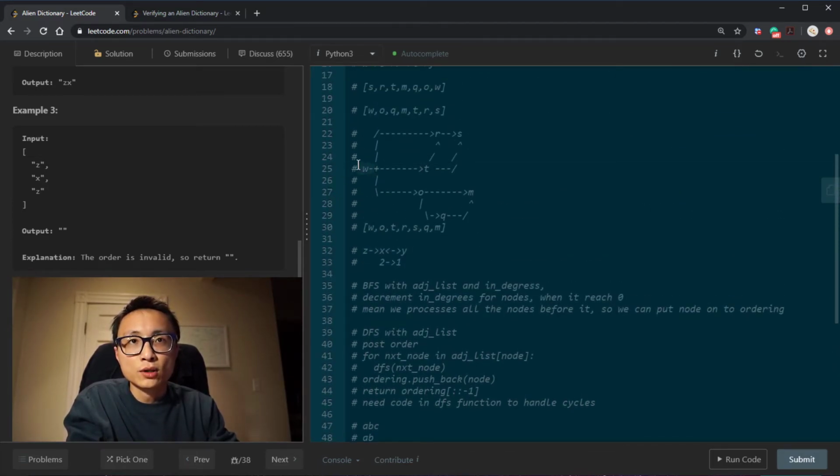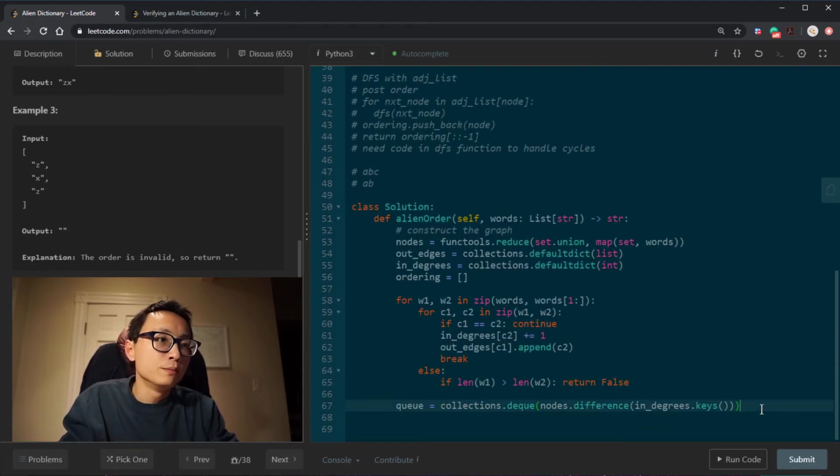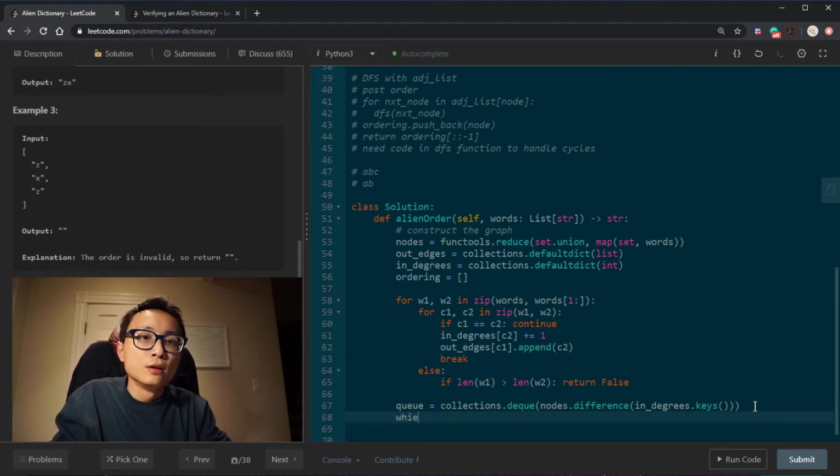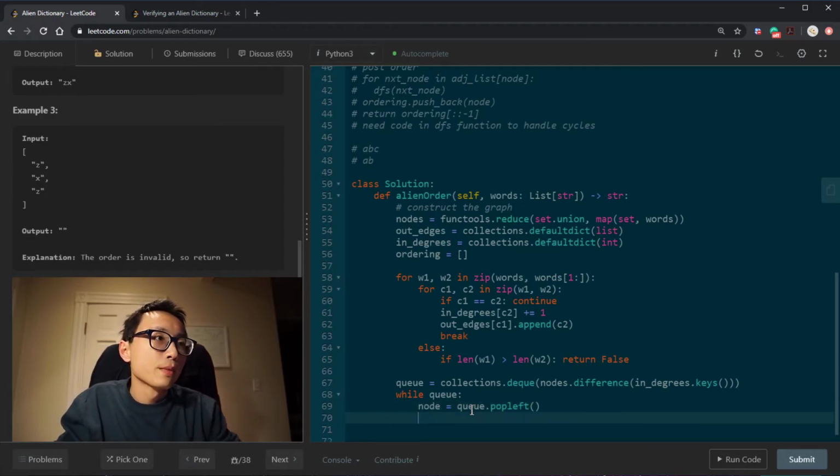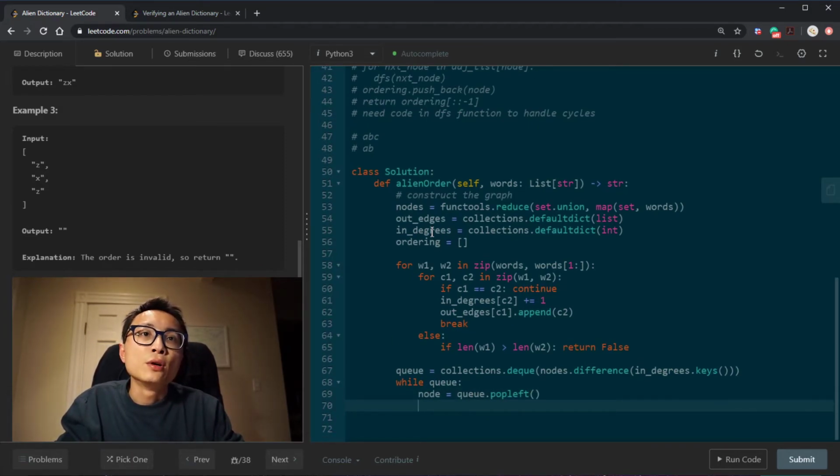That's exactly what nodes like W are. They have to be towards the left in the ordering. So that's now our starting point. Okay, this is the BFS search. We just pop a node from the queue, and we can add that to the ordering.